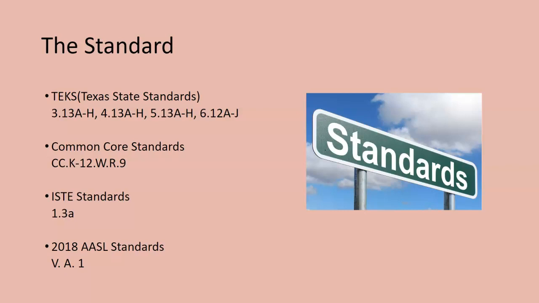The Common Core standard covers research to build and present knowledge, drawing evidence from literary or informational texts to support analysis, reflection, and research. The ISTE standard: students plan and employ effective research strategies to locate information and other resources for their intellectual or creative pursuits. And then the 2018 AASL standards: learners develop and satisfy personal curiosity by reading widely and deeply in multiple formats and write and create for a variety of purposes.